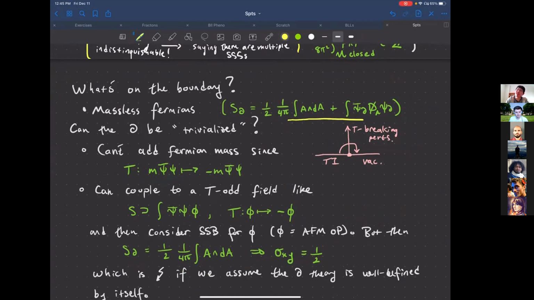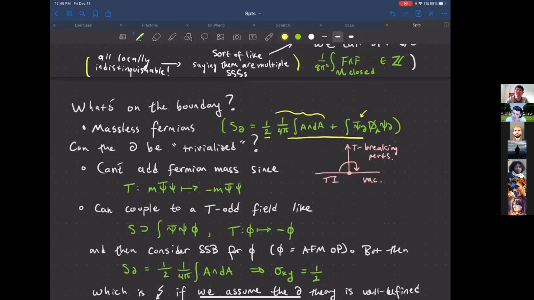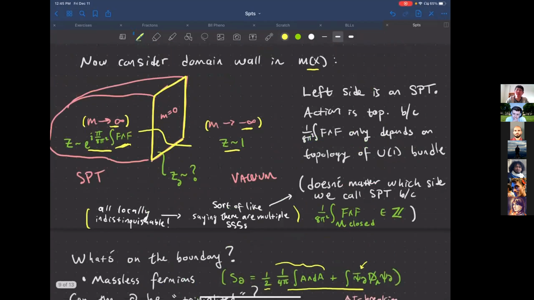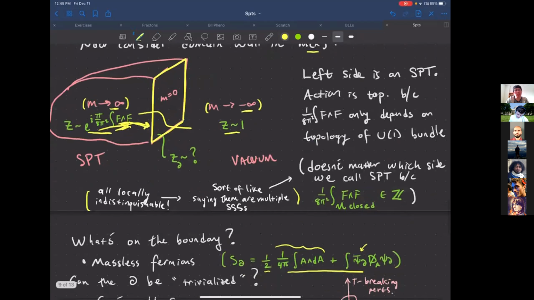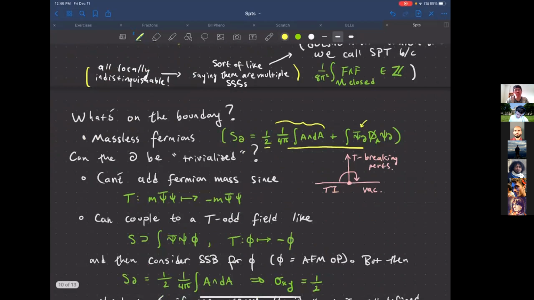So psi boundary is the field restricted to the boundary, and then this term, which you'll recognize as a Chern-Simons term, a Chern-Simons level 1 term divided by 2, is what I get when I take this guy and integrate it onto the boundary by Stokes' theorem. So this is a total derivative locally, as I was saying earlier. But this means I can integrate it and write it as something on the boundary. And the thing that it is when I write it as an integral on the boundary is this Chern-Simons guy with level 1/2 Chern-Simons.